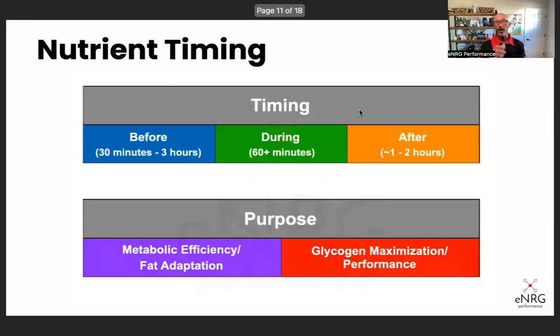So not only are we looking at before training, during and after training, as you can see, and before training is defined as anywhere between 30 minutes to 3 hours before, and during training is anywhere about 60 minutes or more, and then after training can be either immediately afterwards or about 1 to 2 hours afterwards, right? But here's the thing to note. When we talk about nutrient timing, there are 5 nutrients that we always discuss: fluid, carbohydrate, protein, fat, and sodium. Okay, keep that in mind.